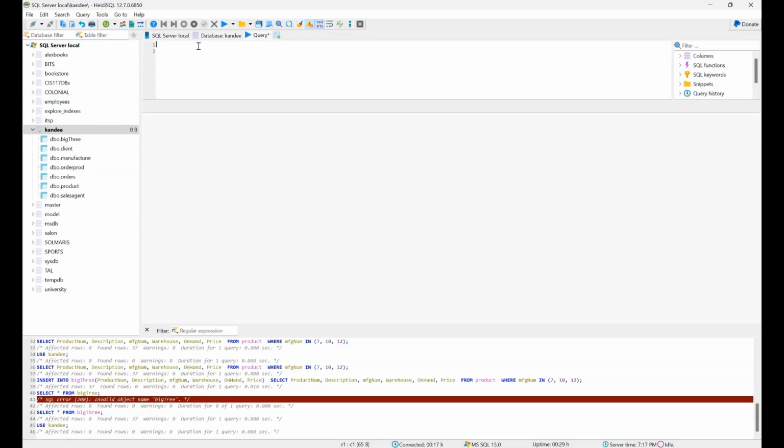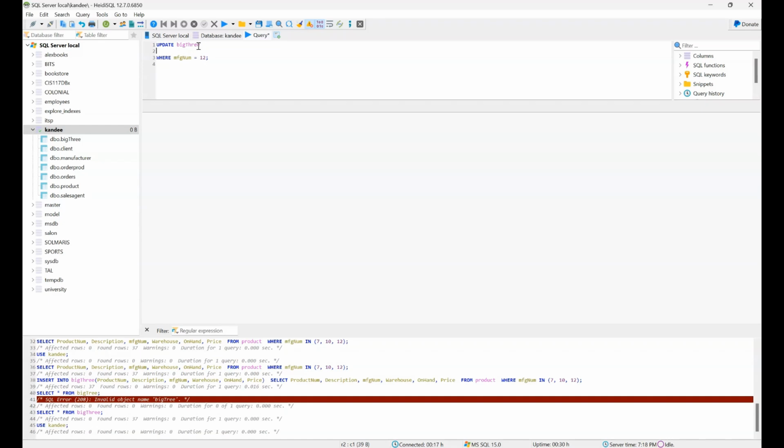In exercise 5.2, we're going to do a fairly straightforward update. We're updating the Big 3 table, and our filter is going to be where manufacturer number is 12.